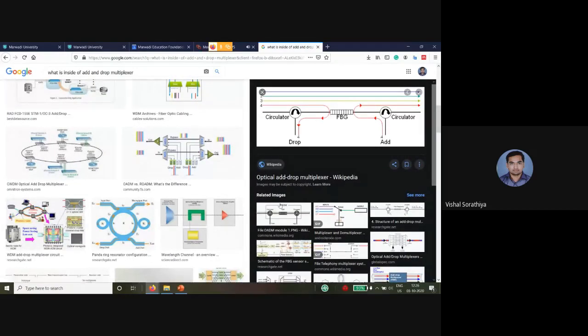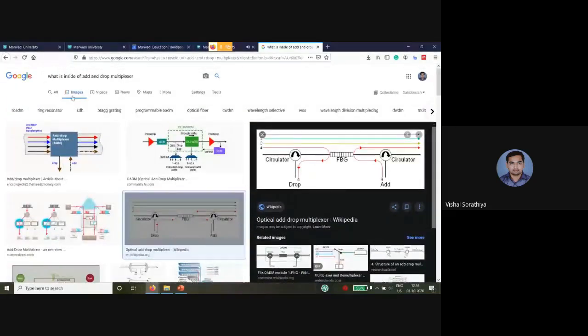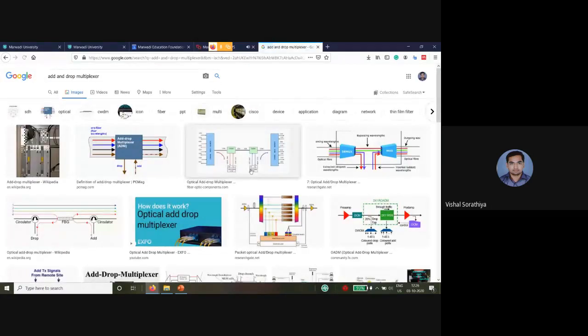There are lots of diagrams available on the internet regarding the add and drop multiplexer. We will see some of the diagrams over here and what it will do.